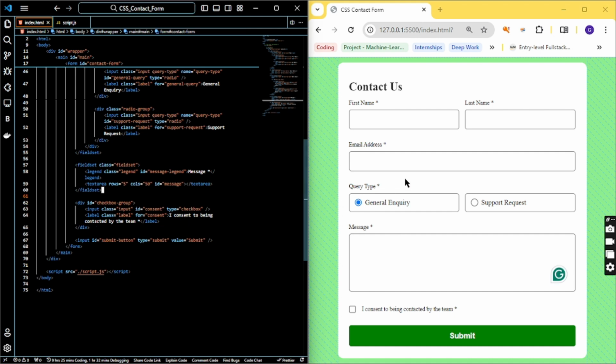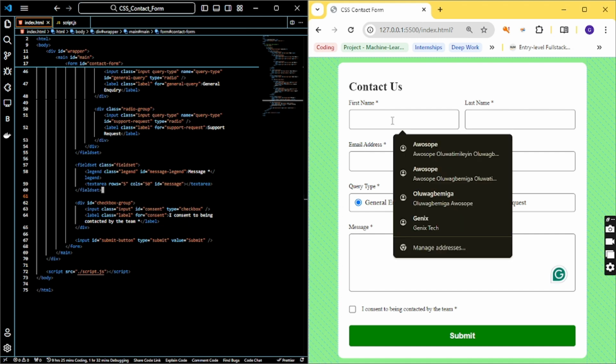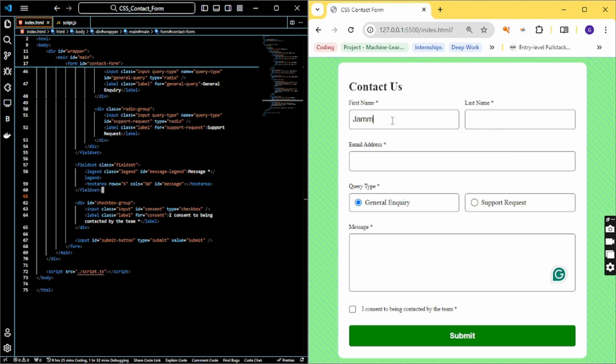So now let's continue and test this form. I'll be typing everything, and everything should give us true now. Instead of Jamie, let's just put JavaScript developer, jav dev at devworld.com. Very fancy name. Then let's select one, and the message: JavaScript is fun. And then don't let us check this. So it should give us true, true, true, true, true, and false, right?